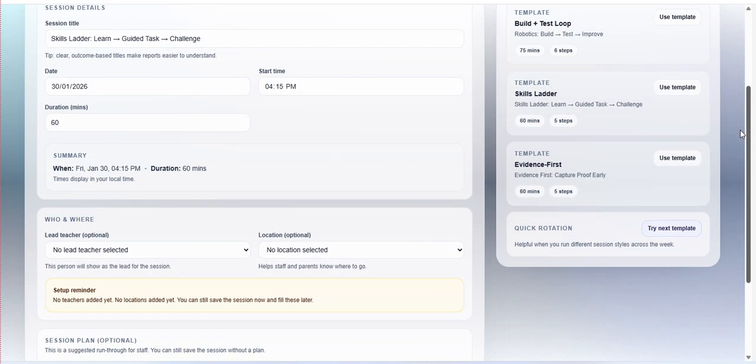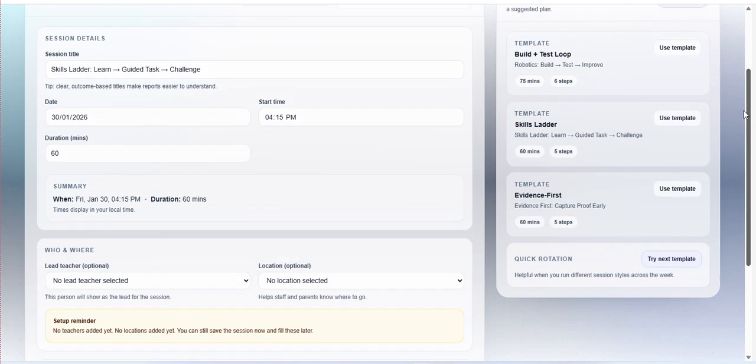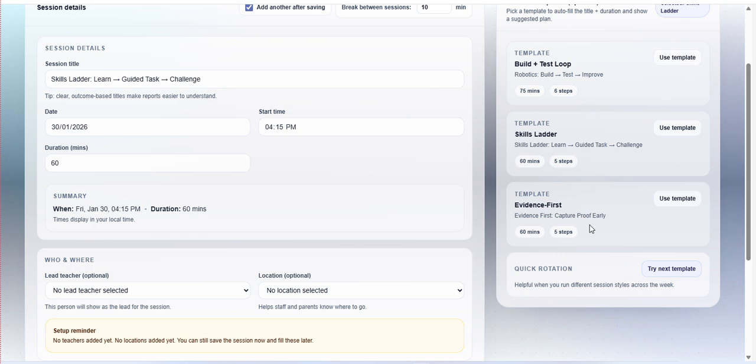So I click on the template. Now you can see I used the particular template because this is a session I actually did in the past. You can see the session title, skill ladder, populated over here, and the date, 30th. This is the date, the time, 4:15.